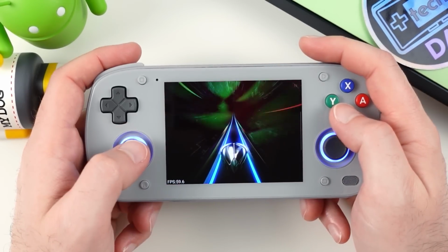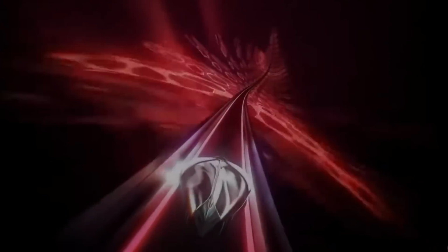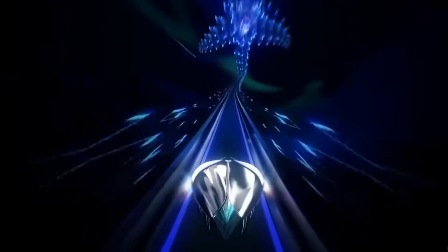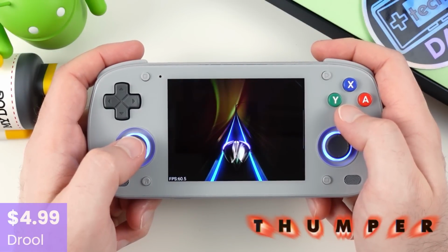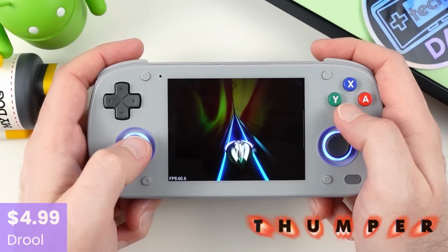Thumper is a game that is returning from my review video of the Retroid Pocket Mini, and just in case you haven't seen that video, I wanted to include Thumper here for this showcase because it's a game that I think many tend to forget about nowadays, and one that maybe you're not aware has a full-blown port to Android on the Google Play Store. But most importantly, it's a game that looks absolutely stunning on the AMOLED display of the Retroid Pocket Mini because of the visuals, which are dark, abstract, and intensify as you progress through the game.